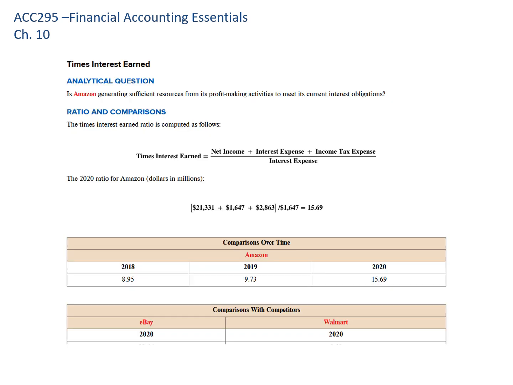I mentioned there are a couple of ratios that are relevant in this case here. The first is times interest earned. We basically take the net income and we add interest expense and income tax expense, and we divide that by interest expense. That tells us how many multiples their earnings are of what their annual interest expense is. So you can imagine bondholders that are looking to the company's earnings to pay them the interest on their bonds, which could be significant, want to know how much cushion is there. They want to make sure the company is earning plenty of money to be able to pay their interest. So this is a ratio to determine that.